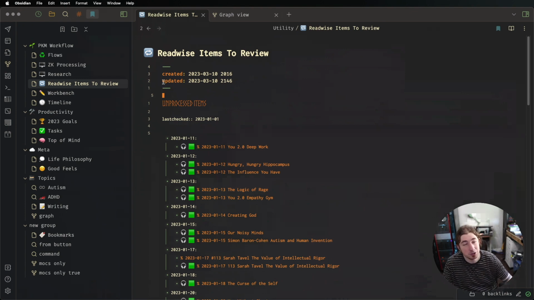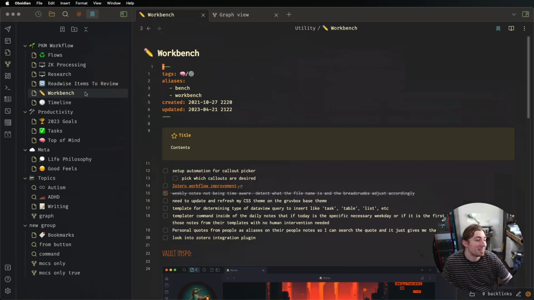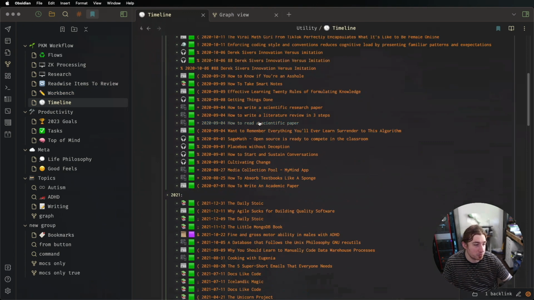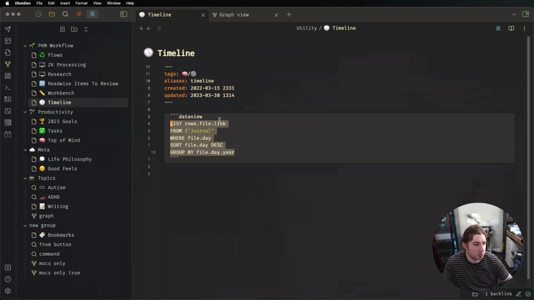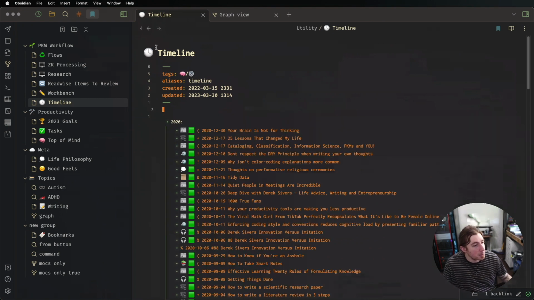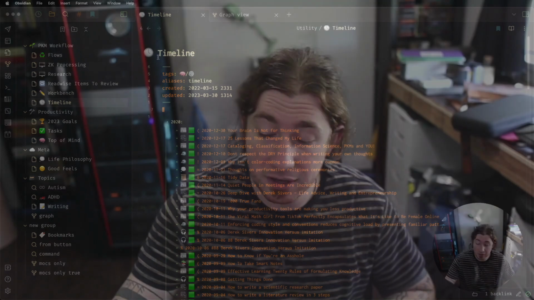Like I said, I have so much going on. I'm so stressed. And my workbench for things I want to actually do, or just catch-all stuff. And then you've seen my timeline before, I'm sure, of the content I've processed in my vault, and I can't seem to switch the view to be descending, but whatever. If somebody knows how to switch this into descending, despite me saying this, I don't know. But yeah, I love the bookmark groups. I think it's a great feature.